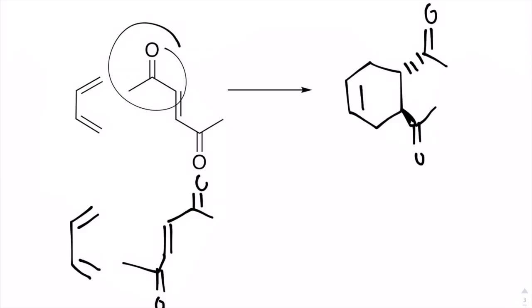So that means that if I took this one, it's going to be inward. That's why it's a dash. And then this one is going to be on a wedge. That's going to be sticking up. I take my hand, I'm going to picture that's my molecule, and I rotate it 90 degrees to the left, and I slam it on the diene. That's what I'm thinking of.